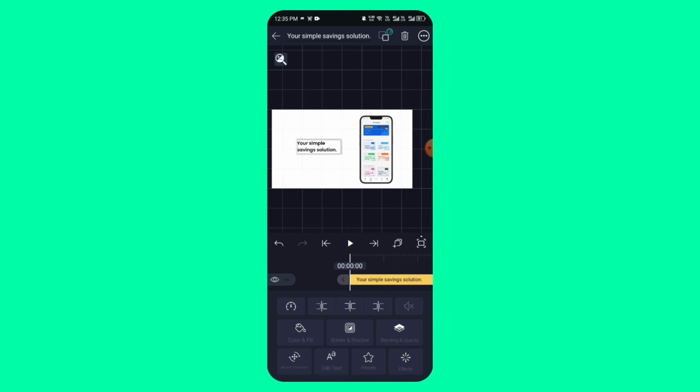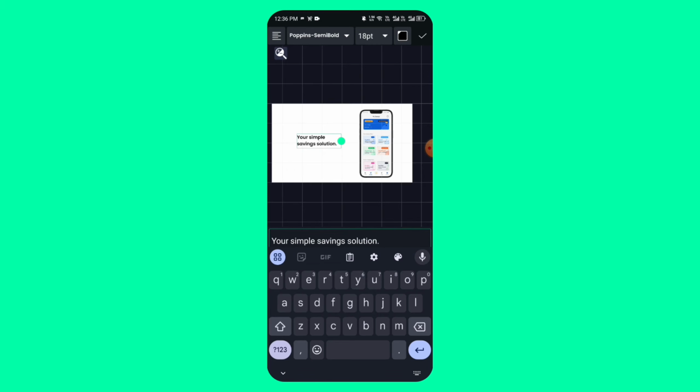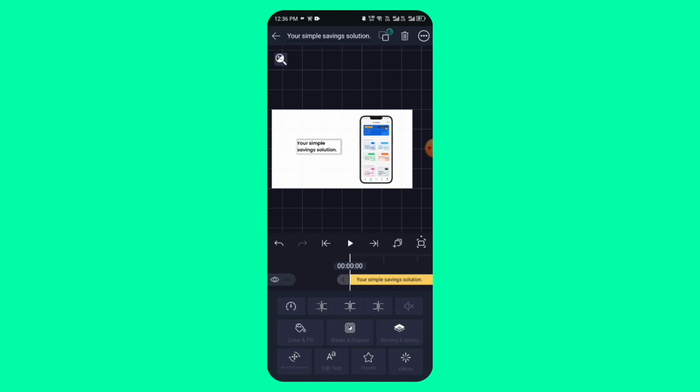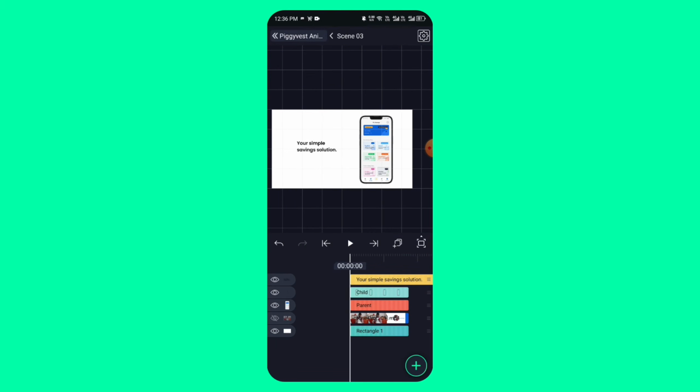Now in this motion design that I create for Piggyvest, I use just one font family, which is Poppins. So in the first scene I use Poppins medium. Now in the second scene I use Poppins medium, Poppins semi bold, as you can see. So we still work in the same family. So don't use Poppins bold in the first scene, then in the second scene you are using Go bold, or you are using Montserrat, or you are using another font.